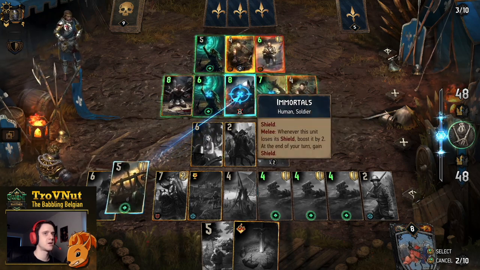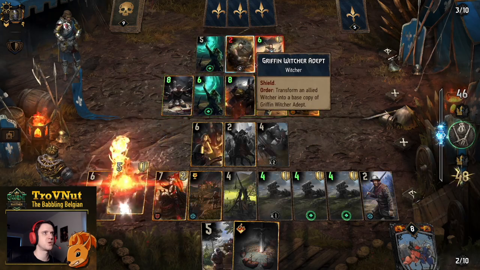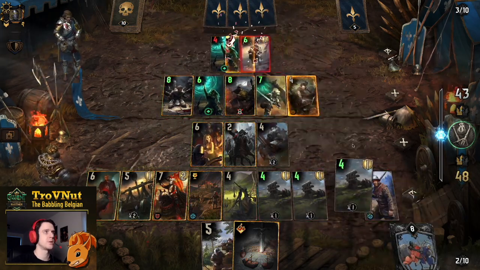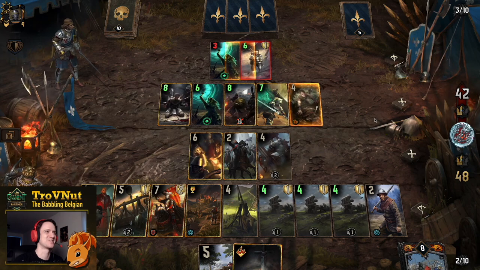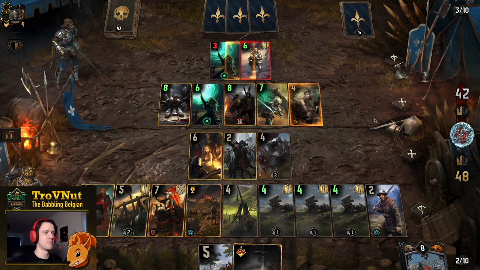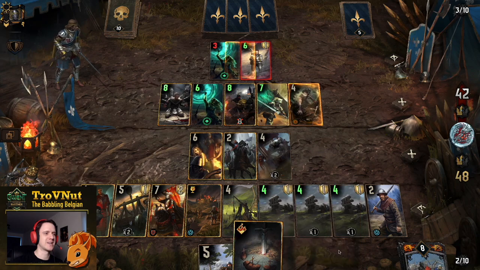Wait, I can hit this one, then Foltest Pride it, and then kill it with the remaining two charges. There we go, all the Griffin Witcher Adepts are gone. Just in time. That was really close. And the Defender is still alive, which is also good. I'm wasting my final siege engine here, but it's not going to be that bad.